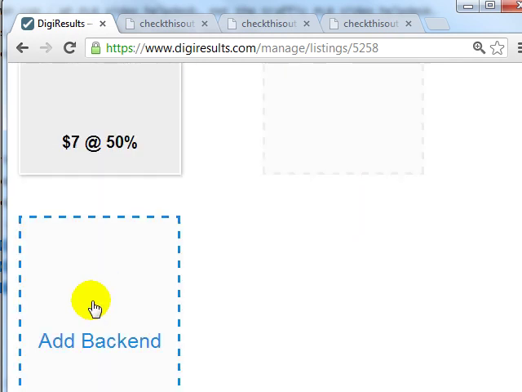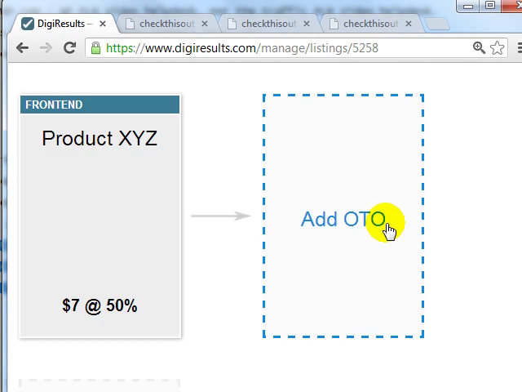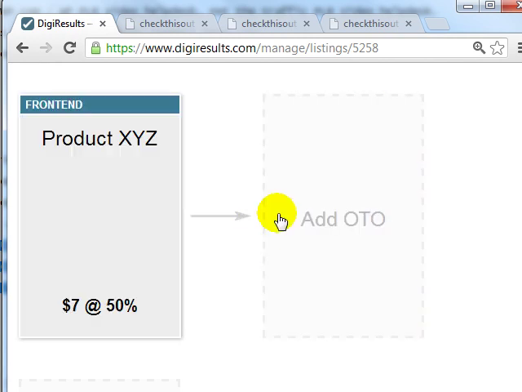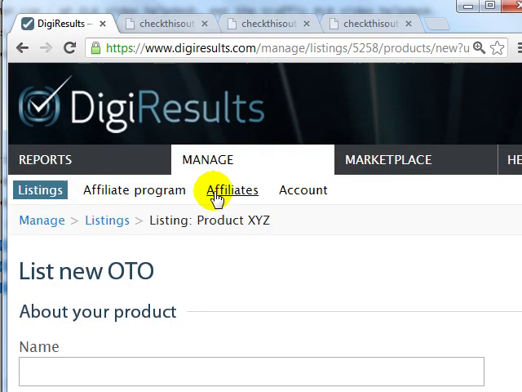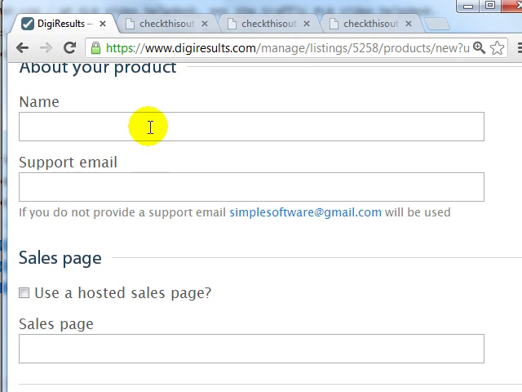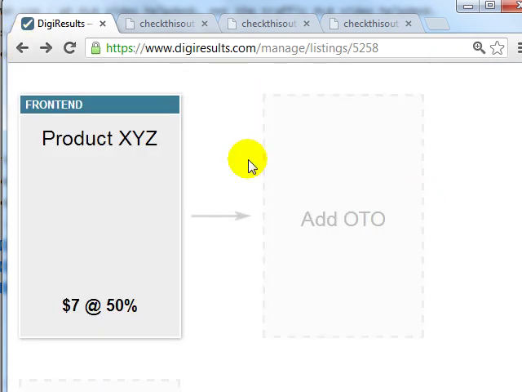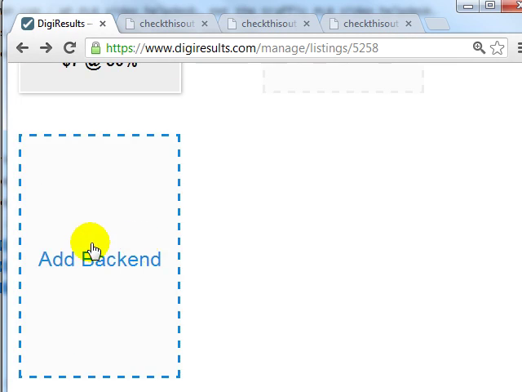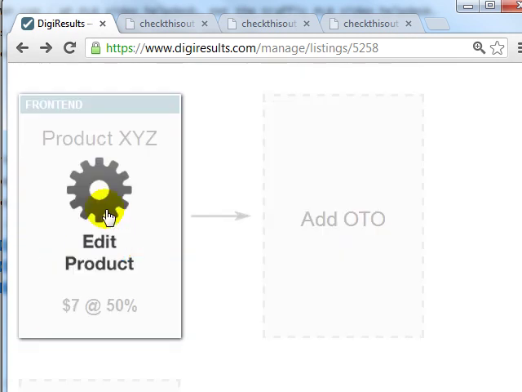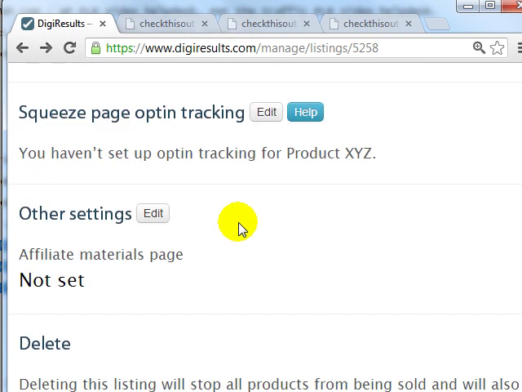Adding an OTO and a backend product, as I showed you earlier, is the same as adding a product. So if I click on Add OTO, you'll notice here it asks you for the name, the product name, the support email, the sales page, and so forth. So you'll pretty much go through the exact same steps. But in this case, we're going to be using the basic sales funnel. So we're going to leave it as it is.